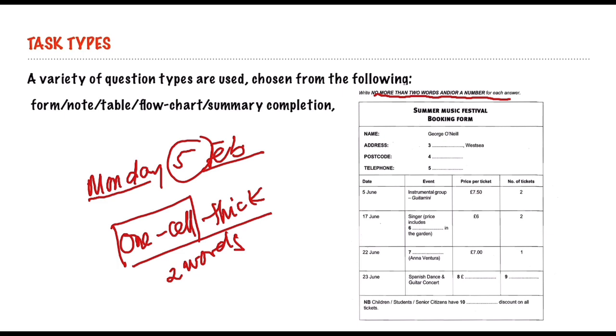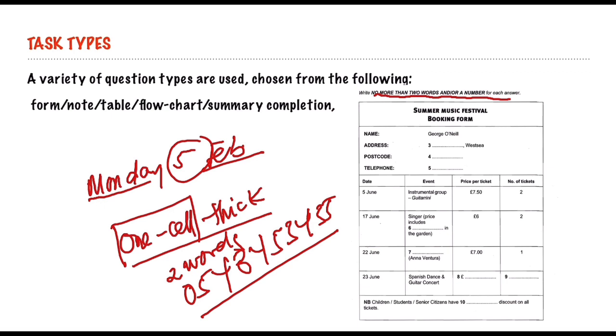So you can also write a number. For example, your telephone number should be 054 345 3435. This is counted as just a number. You don't count the individual units. So this can allow you to write a telephone number of the individual without being penalized.